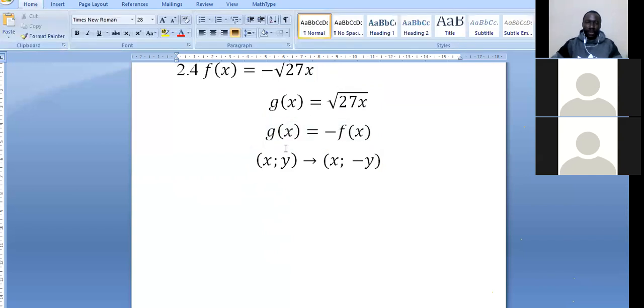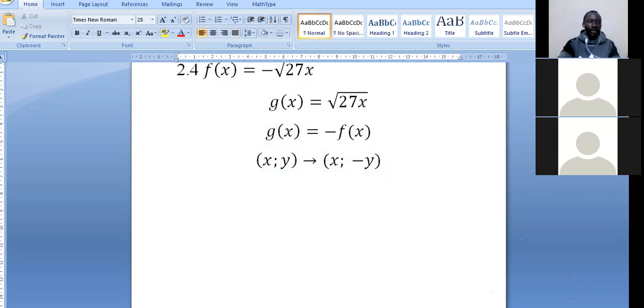We started from here, you see? We saw that g of x is minus of f of x. And f of x is what? It is the y. And so what that then means is y was multiplied by a negative to make the function change or transform from the original function f of x to this other one. So this would be your solution. You could also say, well, g of x is the reflection of f of x on that line, because it's also the same thing as this one here.